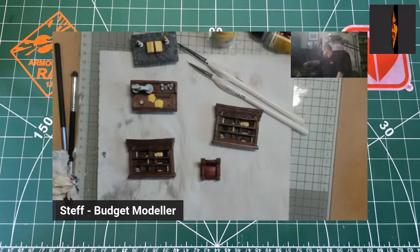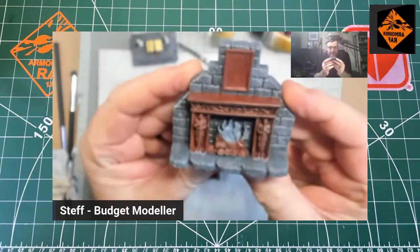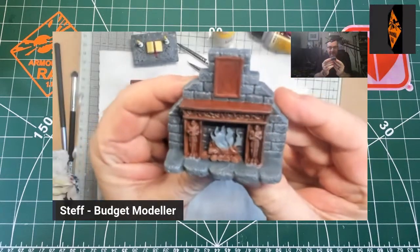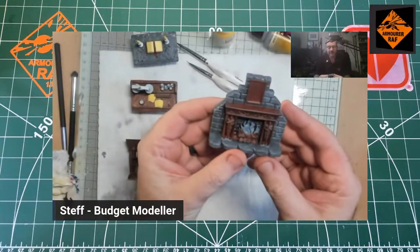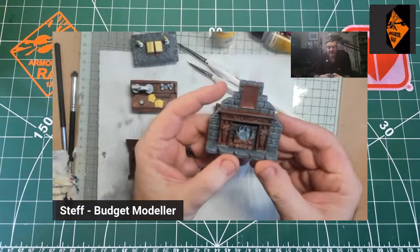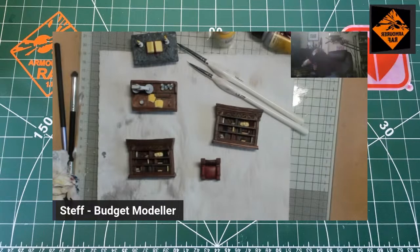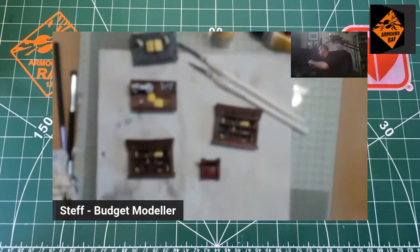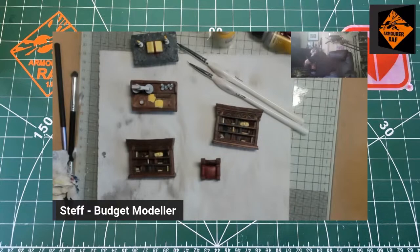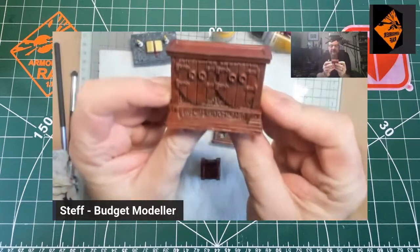What else have I done? Fireplace. These have all been painted and then dry brushed. The grey has been done in three different greys: dark grey, medium grey, light grey. The wood has been done with wood and a lighter colour just to highlight it. There's the top of the sarcophagi, and another set of wooden things.